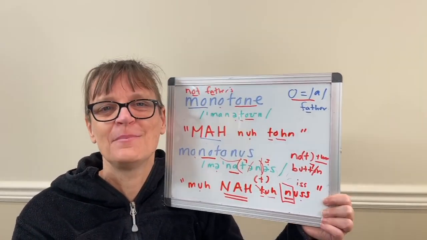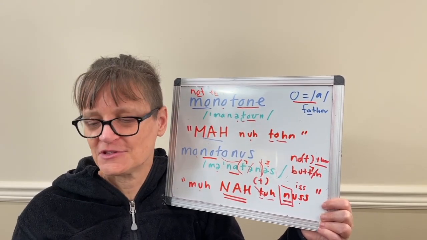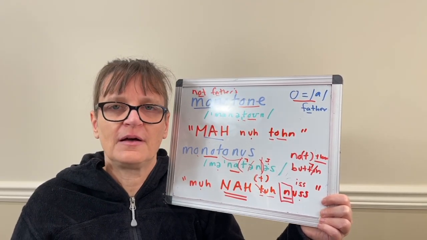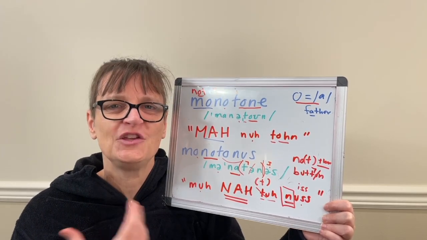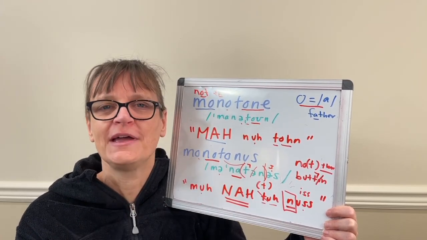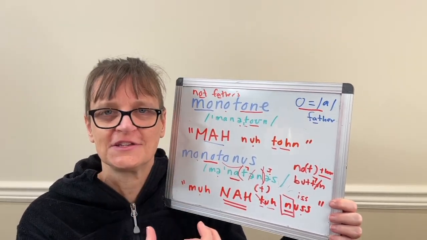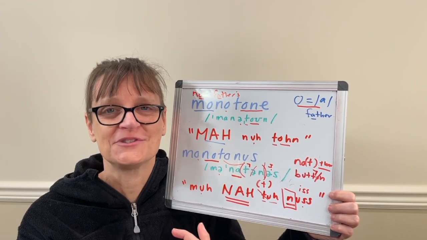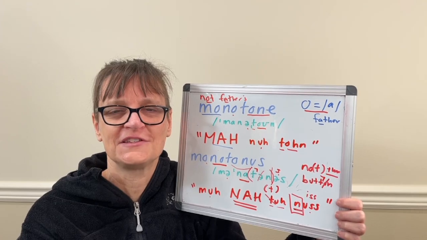Once you can say monotone and monotonous by themselves, do try practicing them in some short phrases, especially because if you have in the past pronounced these incorrectly or not known how to pronounce them, you may find that you master the word and then you go to use it and it still comes out the old way, or you still stumble over it. And so it's helpful to practice it and bring it into sentences. That means it'll be more likely that you'll be able to say it correctly when you want to use it in real life. So for example, let's try some sentences with monotone.